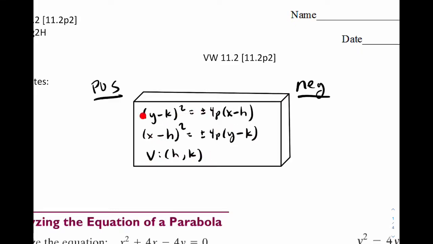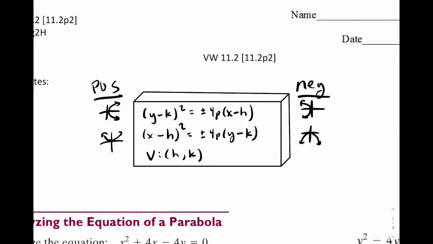Now, as we've talked about, if it's a y squared and positive parabola, that means it'll open to the right. And that's because this is where the positive x values are lying. If it's negative, it opens left, because that's where all the negative x values are. And you flip your thinking around: x squared goes up because that's where the positive y values are, and negative x squared goes down. That's where the negative y values are.